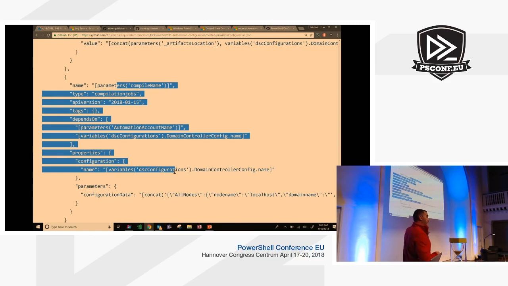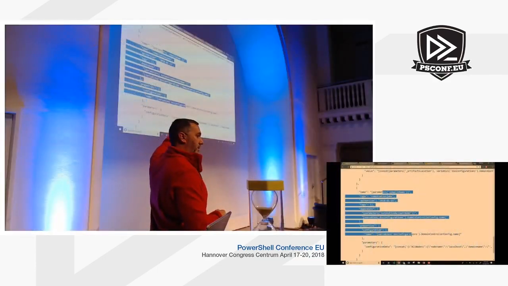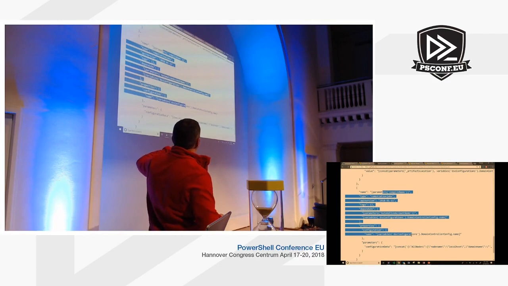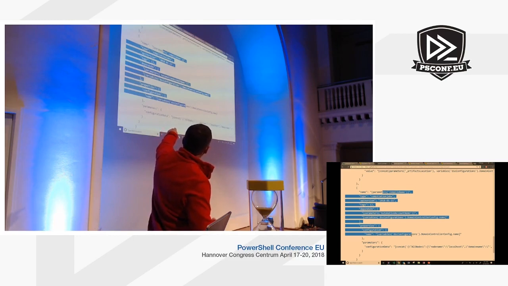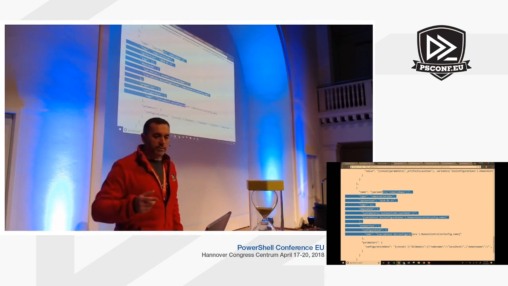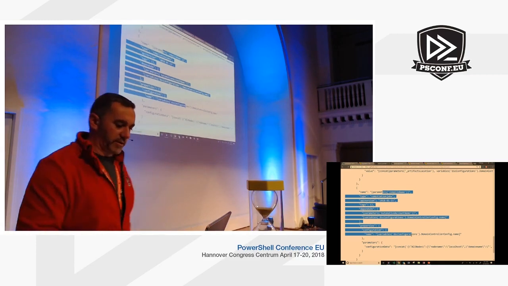And if it has a depends on relationship to that job being compiled, when it goes back, it would actually say, oh, I've already compiled this job, and then it'll throw an error. So the way around that is to have it depend on other aspects besides the compile name until we make a change here. But you can actually define here a unique name, and in this case, it is, further up in the variables, it creates a GUID for the name of the compile job.